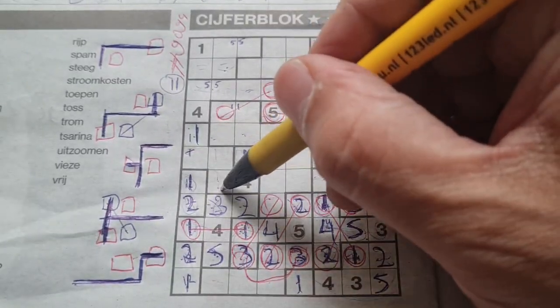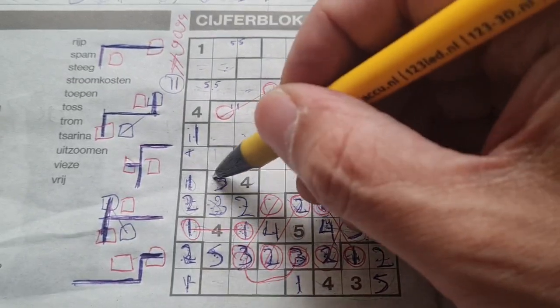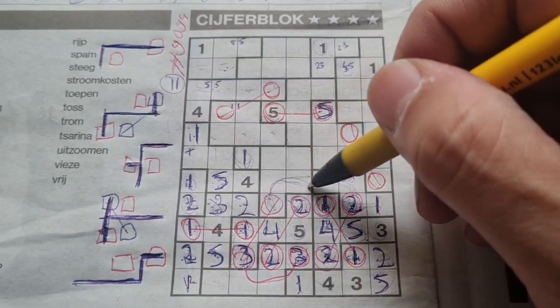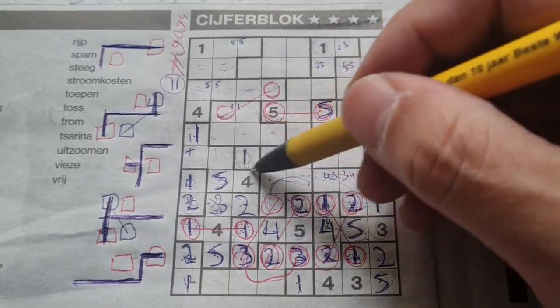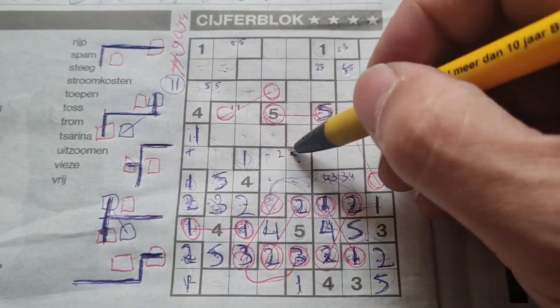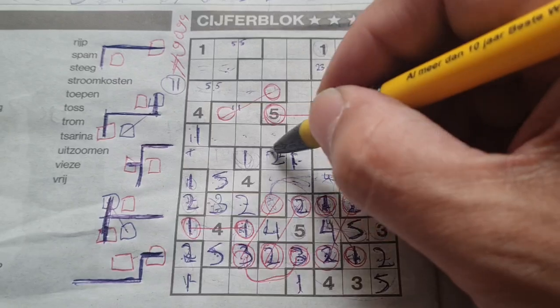I think this box should be a 5, because it can be 1, can be 2, can be 3, can be 4. Yes, definitely a 5. Then these 3 boxes surround the 2 can be a 2, so the 2 could be here, could be there. These 2 boxes can be a 1, that box can be a 1, and this box can be a 1. So 1 box left for the 1 in this area is supposed to be here, and I've eliminated the other 2, so the 2 goes there.